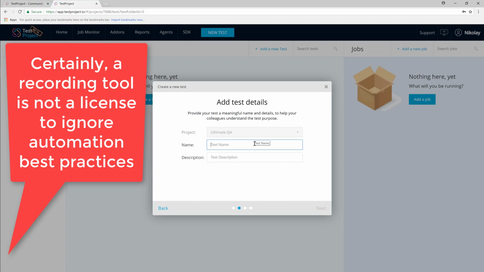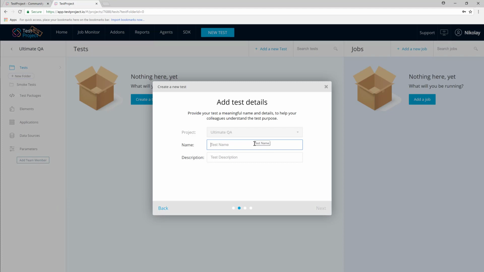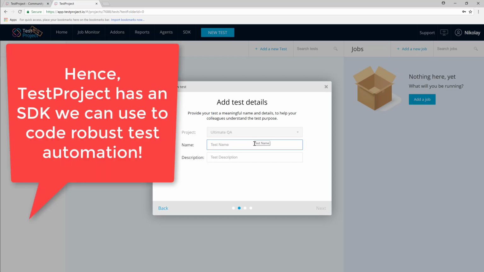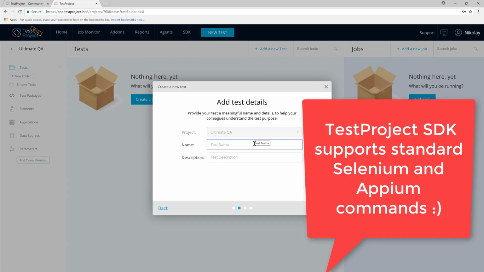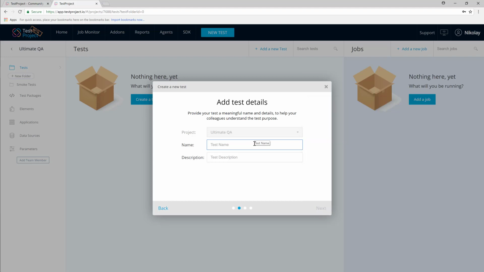And the worst thing they do is try and create giant recorded automated tests that never ever work or succeed. In my entire career since 2007, I've never seen a recording tool be able to work on a massive giant test. So instead, we're going to follow test automation best practices and keep our tests very atomic and very focused.